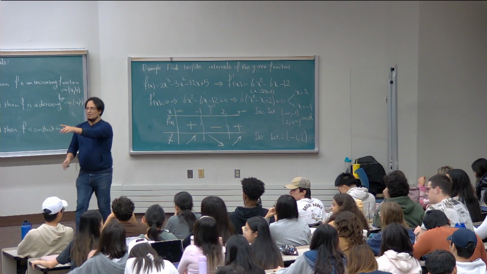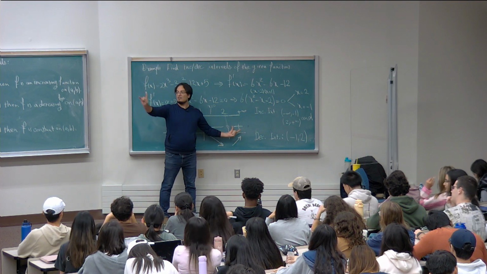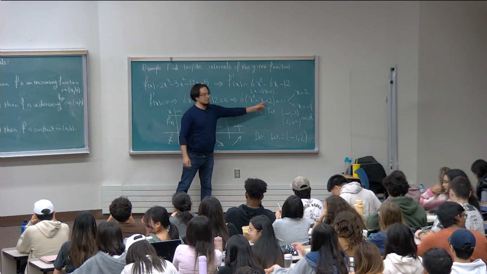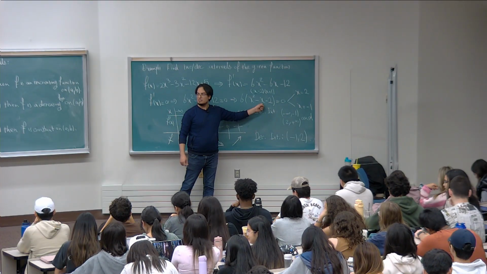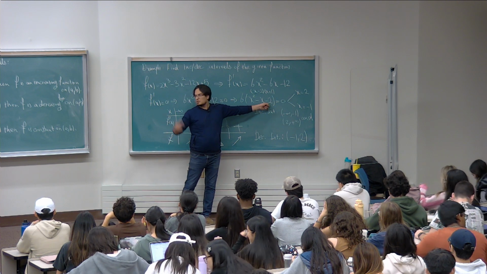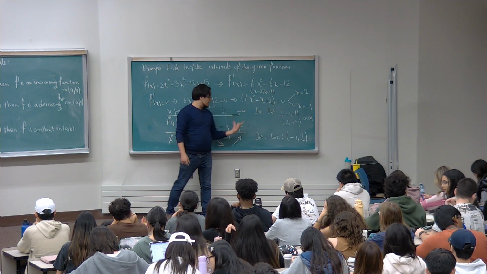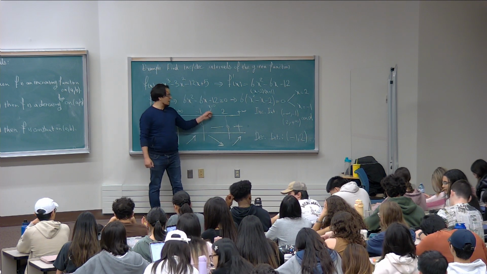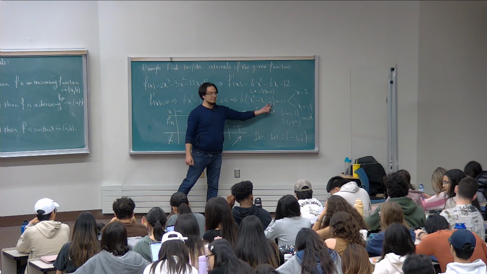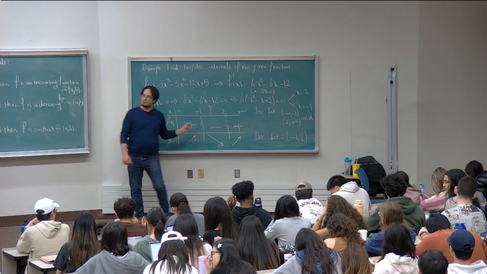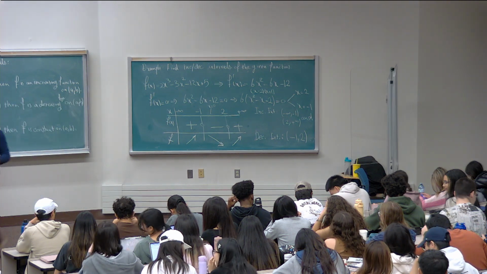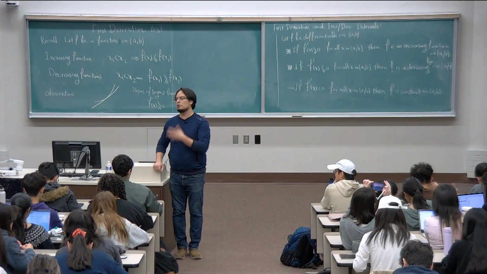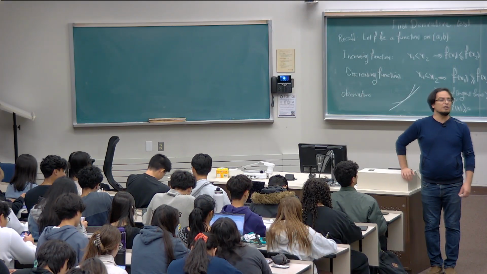Okay, so I just need to pick one value. For example, here, pick x equal to 3. Plug in into this, 9 minus 3, 6 minus 2, 4. It's a positive number. Everything in this interval will give you positive value for f prime. Pick a number here, x equal to 0. Put into that. It's negative 2. It's going to be negative, and so on. Yes? There are other ways also to do this. I don't want you to only do this one, but whatever works the best for you, there is more than one way to do it. Any other questions, any other comments?